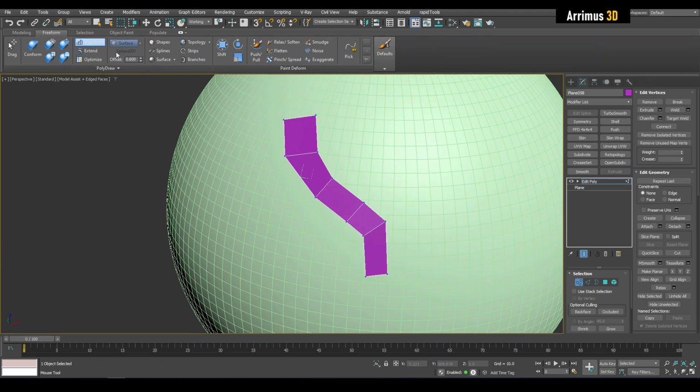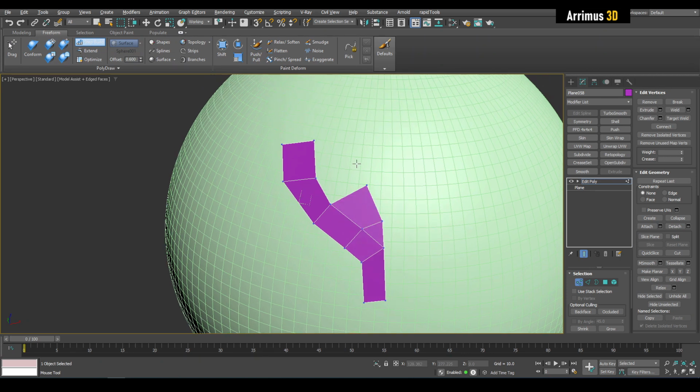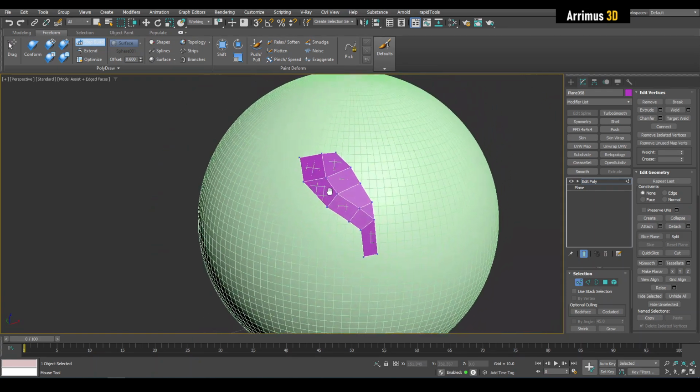Use a combination of extend and step build. All right. So here's where I get my initial shape.